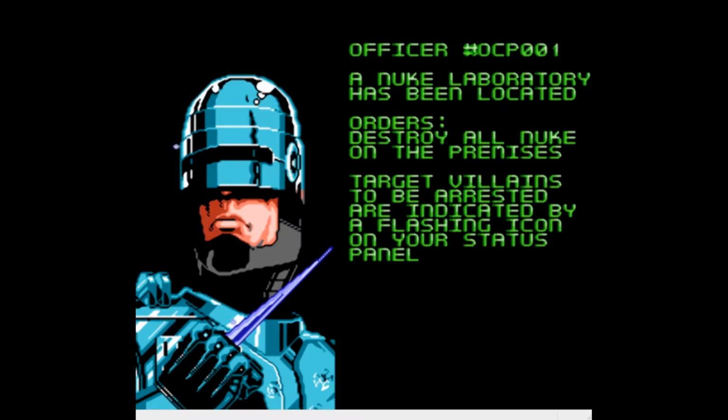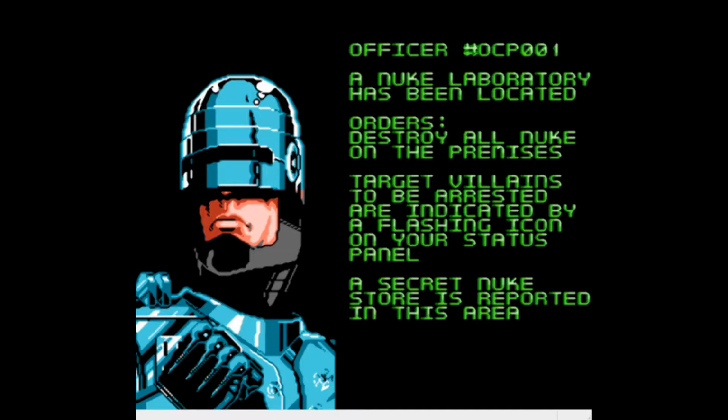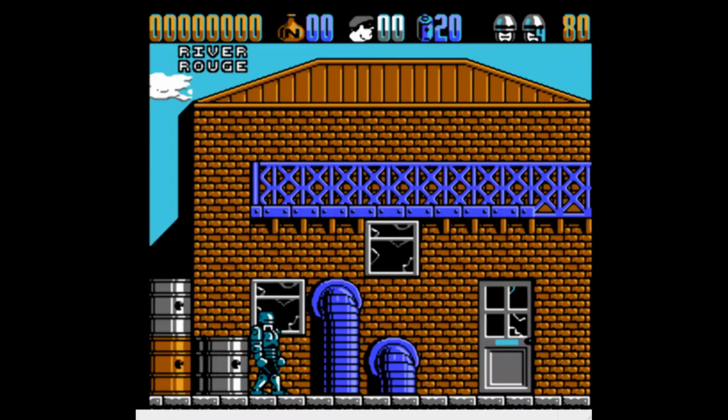A nuke laboratory has been located. Destroy all nuke on the premises. Target villains to be arrested are indicated by the flashing icon on your status panel. A secret nuke store is reported in this area.